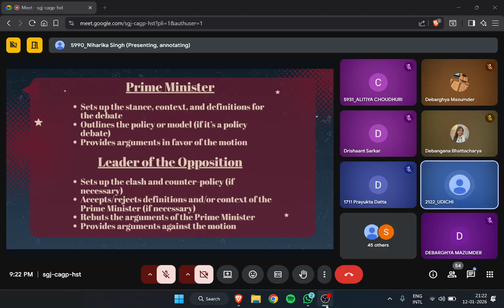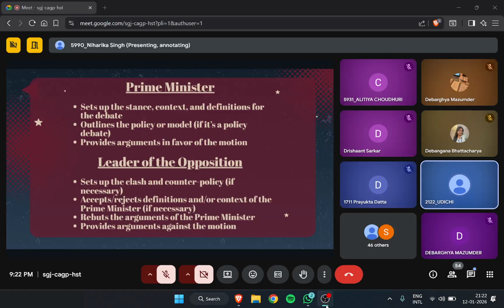So again, there are different types of motions, and further sessions will be held on them. So you'll be able to talk about policy motions, this house believes that, value judgment motions, etc. Accordingly, if for example there is a policy motion in which you have to make a policy or a model or a law that would best help your case, then as the PM you state that policy and you explain why you're using that policy, right? But more on that later.